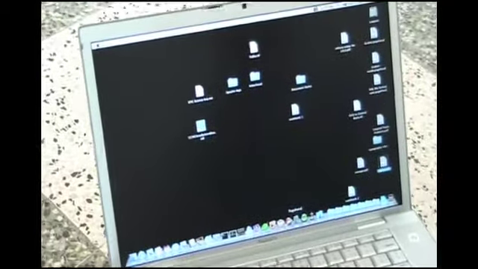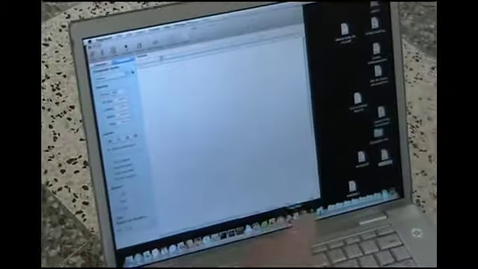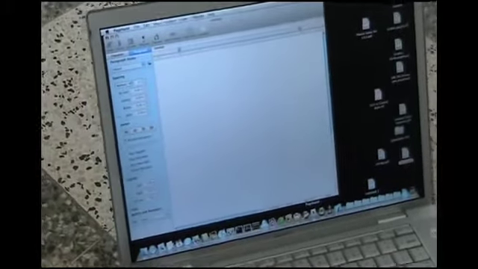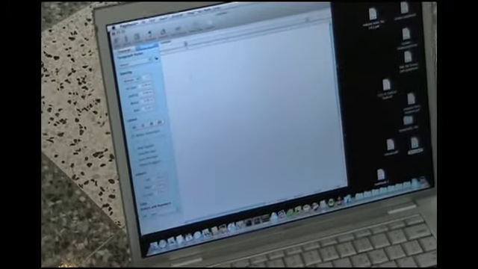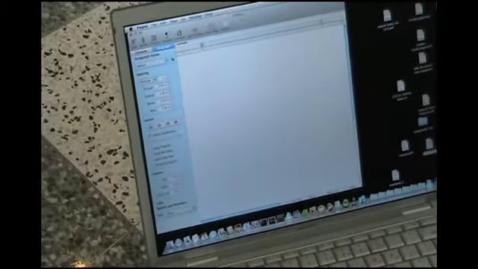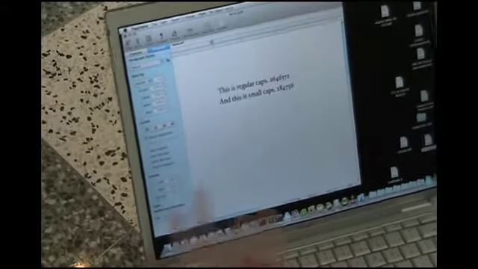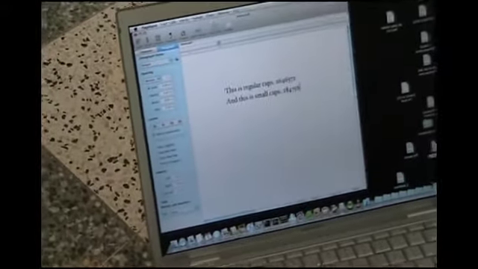The first thing I want you to notice is that one bounce in the dock and it's up and loaded. There's no waiting. I'm going to open a document here. You can see that it's a PDF document. Let me show you just some of the typography features of Pagehand.